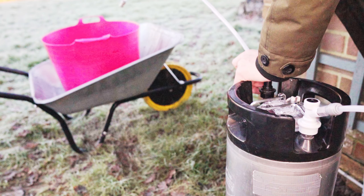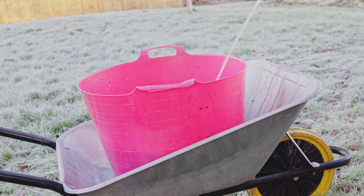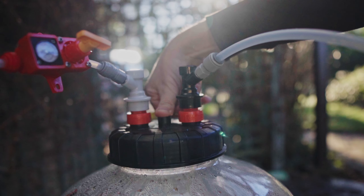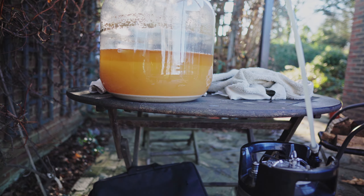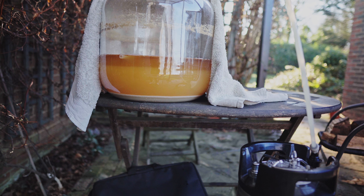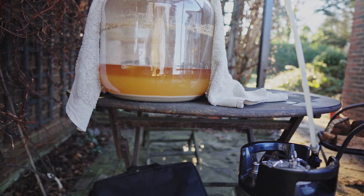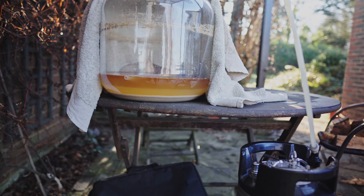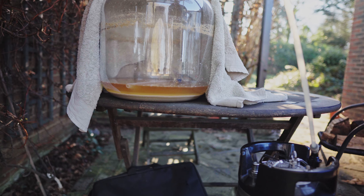Fermentation is done and the beer is ready to transfer and be lagered. I thought this was a good opportunity to show how I go about kegging my beers. I've got a keg filled almost to the top with Star San solution, which I'll empty out. Once empty, I connect the out-post of the flat-bottom Fermzilla — through which liquid is pushed — to the out-tube of the keg. Out-to-out is important as it minimizes splashing, filling from the bottom up. I then connect gas to the fermenter at a very minimal pressure setting, and open the pressure release valve to allow incoming wort to push out oxygen from the top. Once done, it's time to let this sit for at least a month or two.